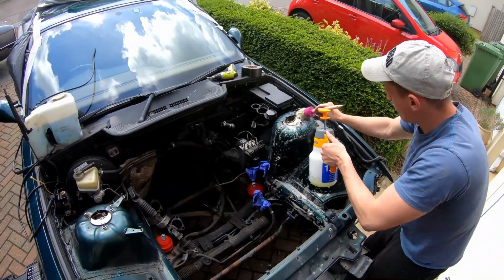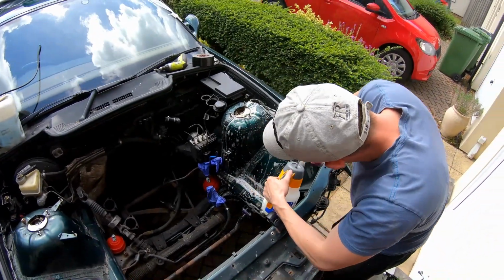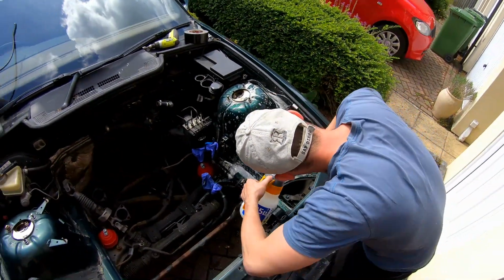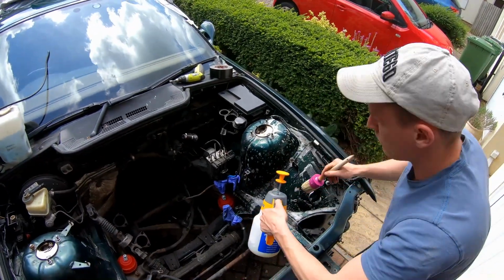How's it looking? It's supposed to be good stuff, apparently, so I'm told. I've never used it. I bought it ages ago and then never got around to using it for anything. It's supposed to be what this is for. I suppose it's easier to get into the engine bay with no engine in it. Yes. Do you want to rinse it off, see what it's like?